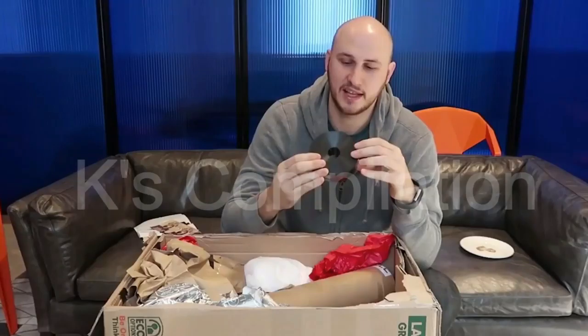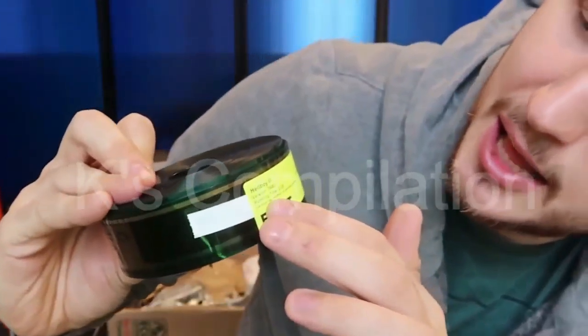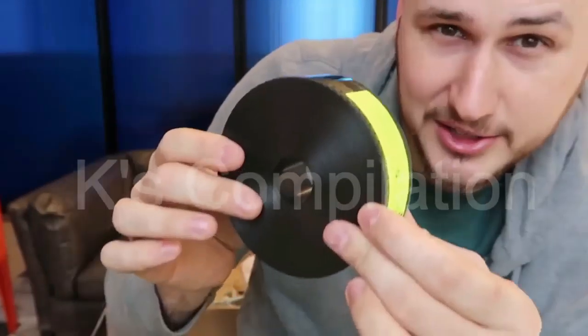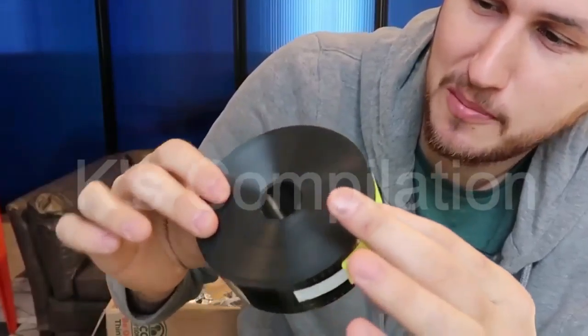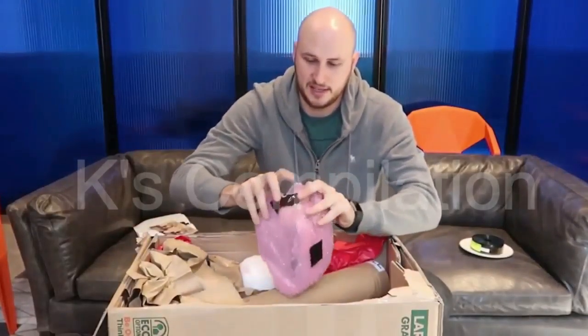Oh my gosh, look at that. This is a Hellboy 2 running type, an actual movie on a tape. This is Hellboy 2. This is a trailer for motion pictures that has not been rated. I don't really have a movie projector, so I won't be able to watch this movie, but nevertheless, I'm pretty sure it's pretty collectible. Okay, let's see what else we got over here.